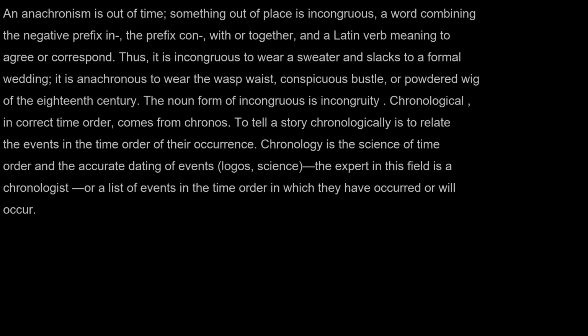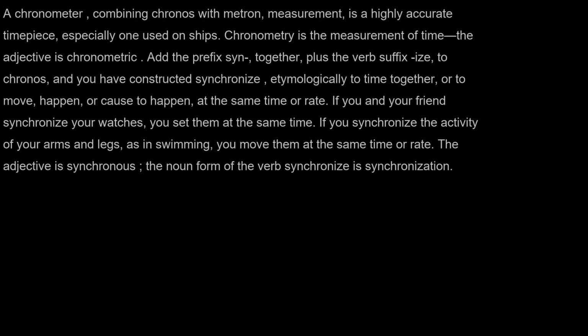Chronological, in correct time order, comes from chronos. To tell a story chronologically is to relate the events in the time order of their occurrence. Chronology is the science of time order and the accurate dating of events. Logos, science. The expert in this field is a chronologist, or a list of events in the time order in which they have occurred or will occur. A chronometer, combining chronos with metron, measurement, is a highly accurate timepiece, especially one used on ships. Chronometry is the measurement of time.